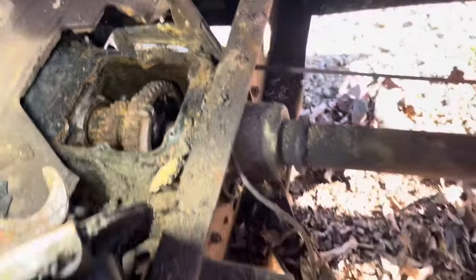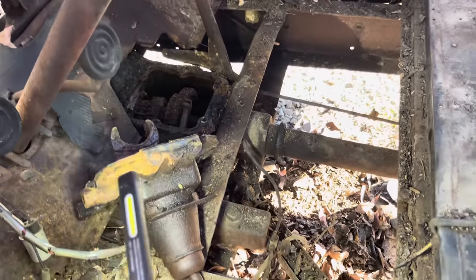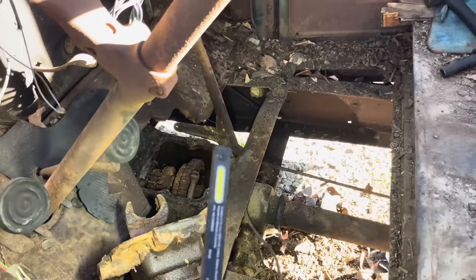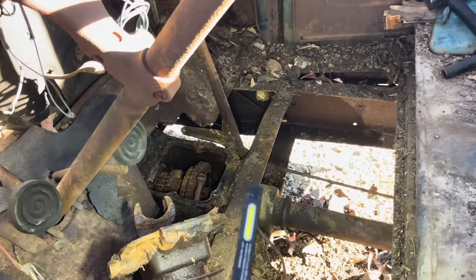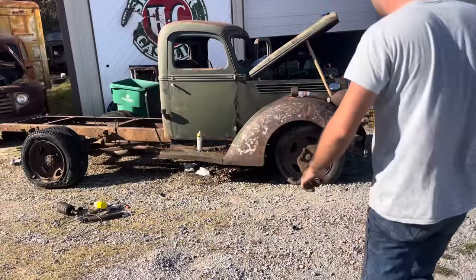We're gonna go ahead and heat that up with a torch, do some shop vac and some PB Blaster, and beat on the shifter here. And here in a little while, we should be able to get her loose. She's going to make awful noises till the gears wear again because they're going to be pitted. But we should be able to take her for a spin. Get her to move. We're just going to keep bouncing her back and forth with that.